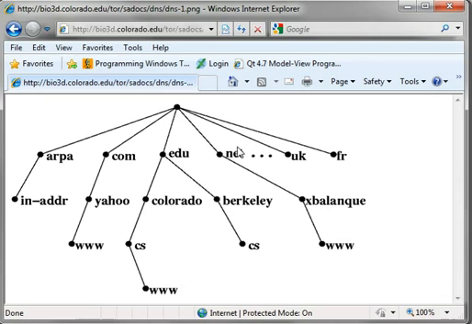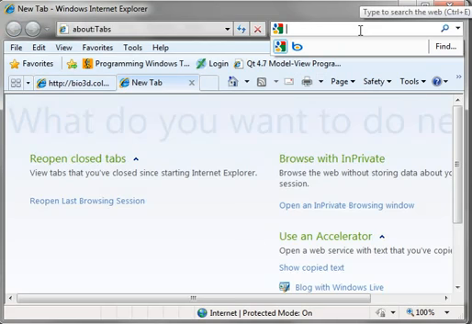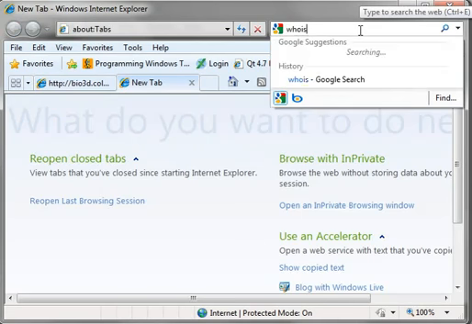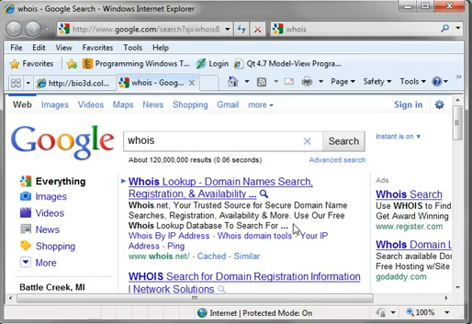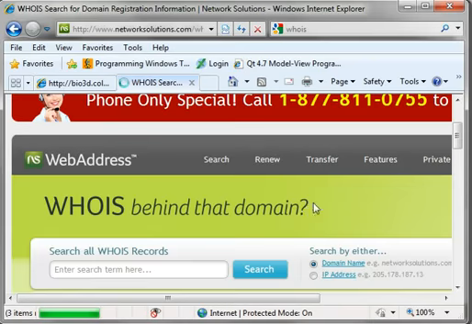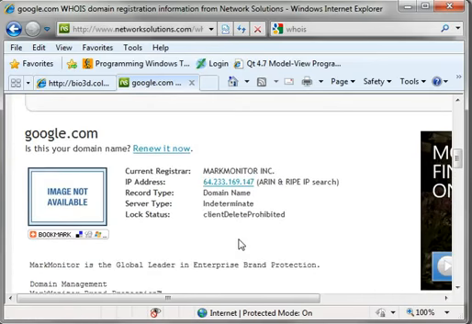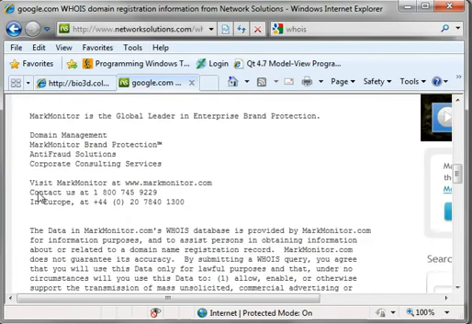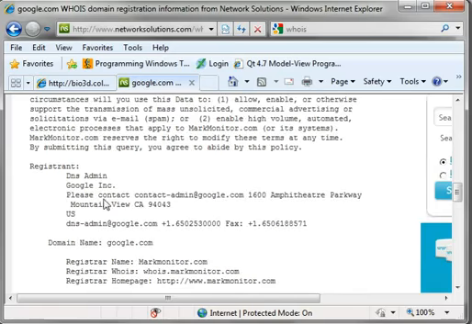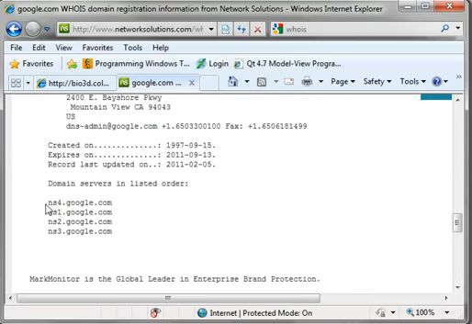For example, when you go to Google, and let's just try to find Whois. A Whois lookup will tell us who owns something. So let's just go here, Whois, and just type google.com. And you can see google.com and all the information about it. You can actually contact customer support. You can view their IP ranges. And here's their name servers.